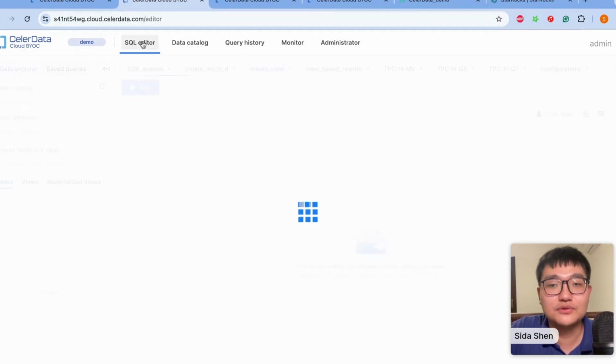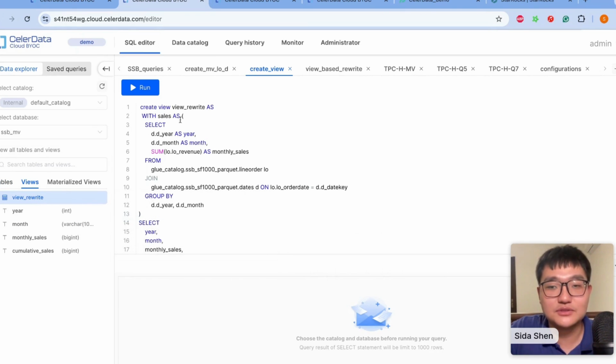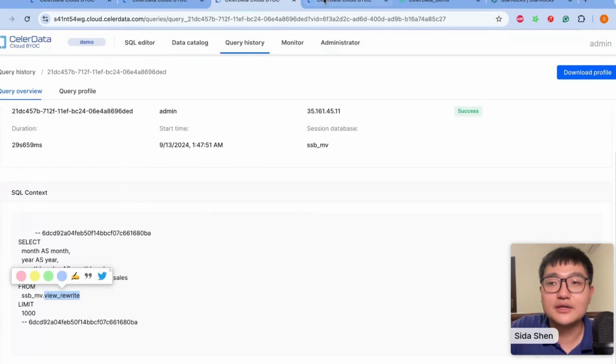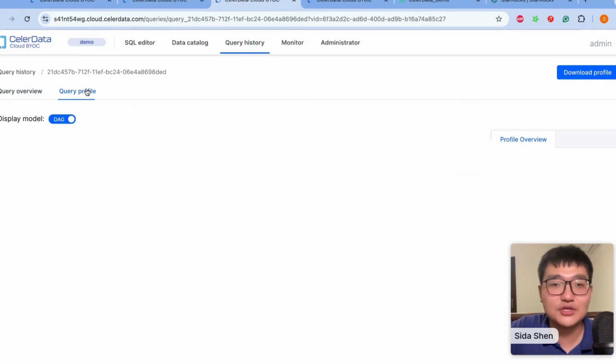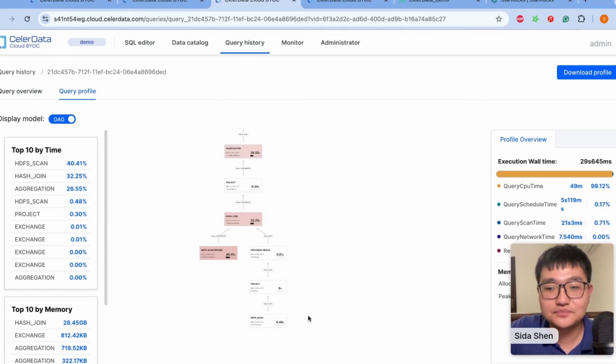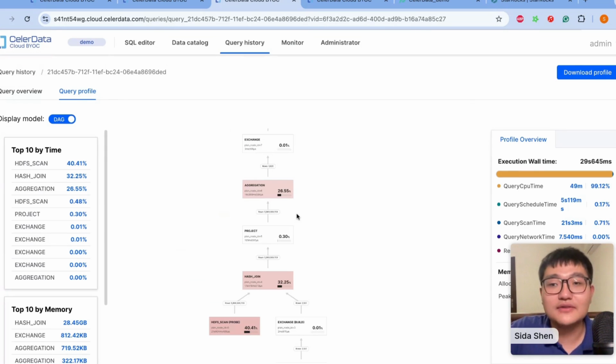So this actually is a view here, okay? This view is just this query, and it's very slow. It ran for almost 30 seconds. And looking at this, it's a very expensive join because we don't have any predicates to push down. It's just all of the data out there. And then we have an aggregation, right?